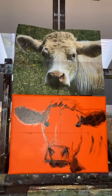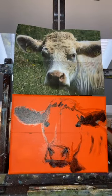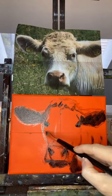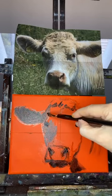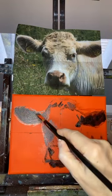Okay, so this side, we have some dark areas, not as dark as what I just put in, so I'm gonna create some of that value, mixing some of my St. Remy blue in with some of that dark that I just did. Let me just see how that looks to start out. I do many layers when I do these cows. And I do the layers usually all in one day. Like I'll do most of it this morning and then spend some time after it sets up a little this afternoon.